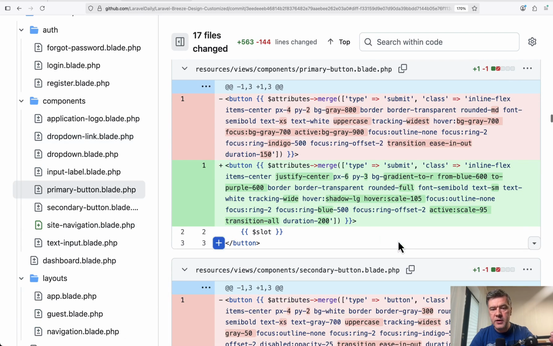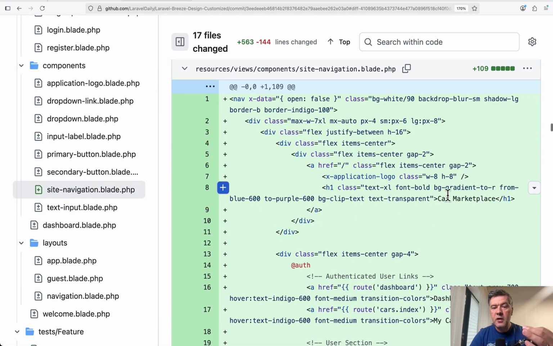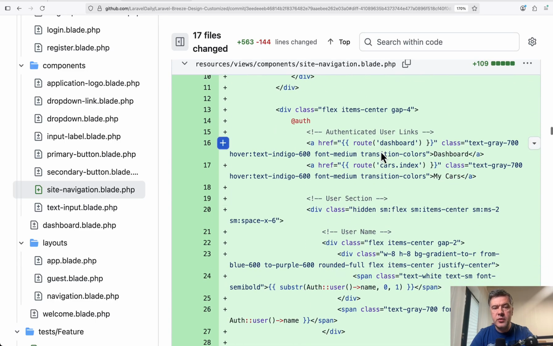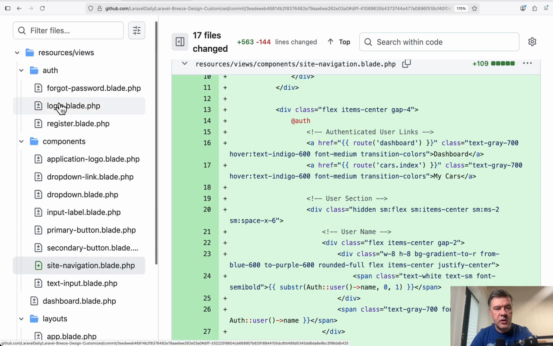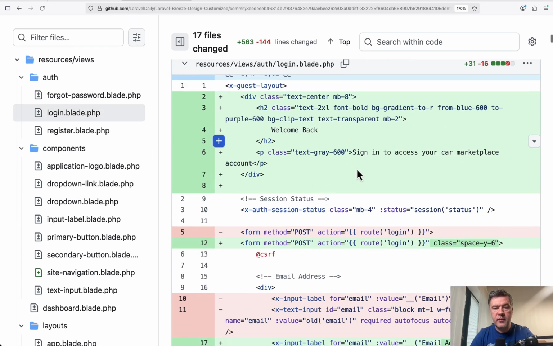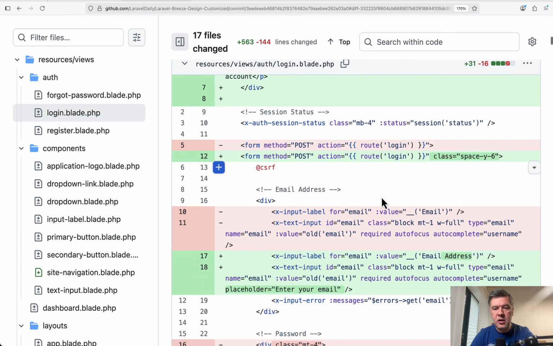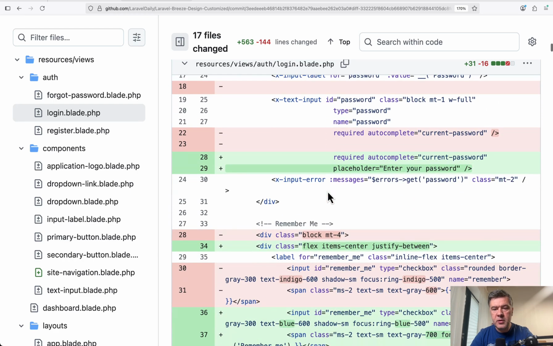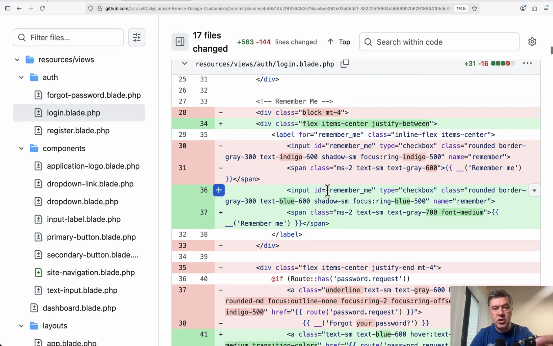So primary button, for example, change the colors, but then also site navigation for it to be seen on the public and in Laravel Breeze. It becomes a separate Blade component, again in resources views components. And for example, login Blade, if we take a look, we have a new kind of header of that login. Then a few changes here and there for margin top, for example, and the colors will change actually in the components part of them, or sometimes from indigo you change to text blue, for example. And yeah, you see the pattern.